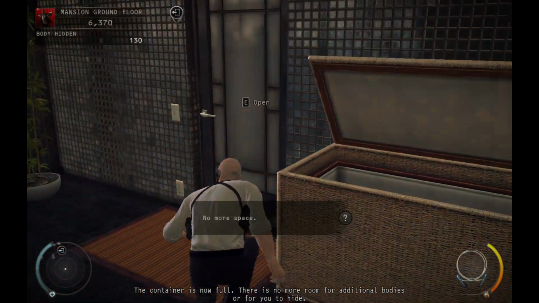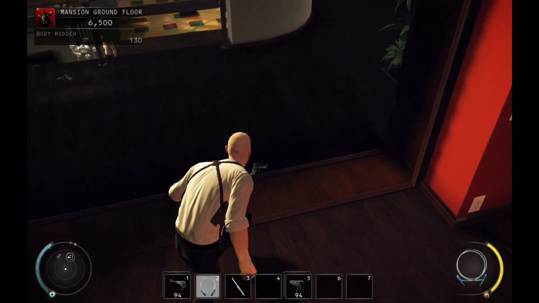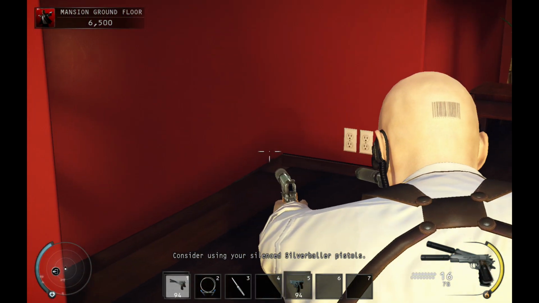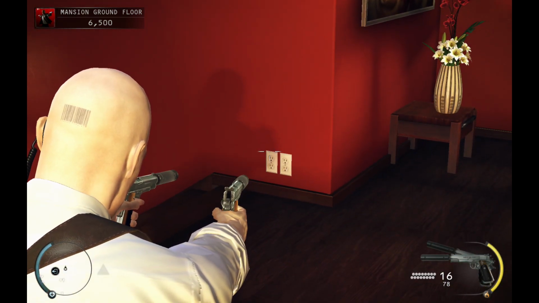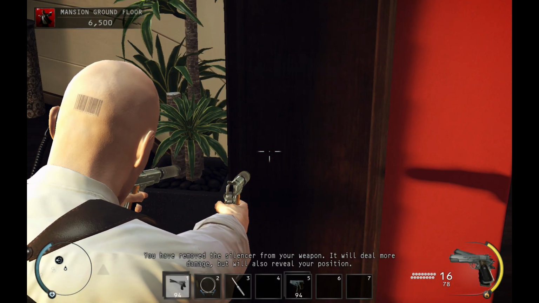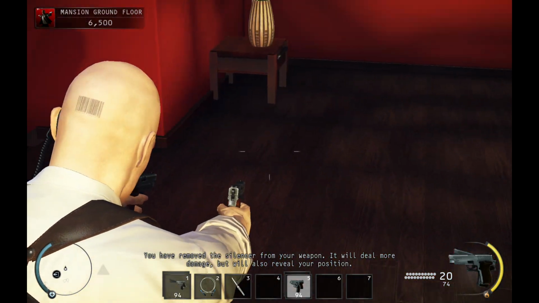The container is now full. There is no more room for additional bodies or for you to hide. Your current weapon is unsilenced and might alert your enemies. Consider using your silenced silver baller pistols. You have removed the silencer from your weapon. It will deal more damage, but will also reveal your position.